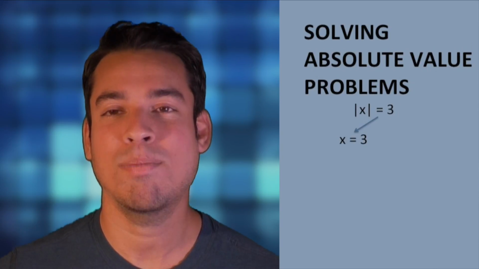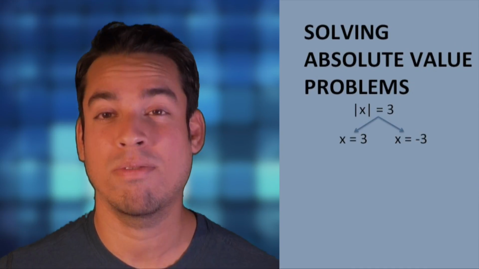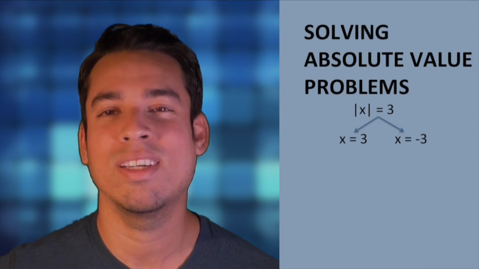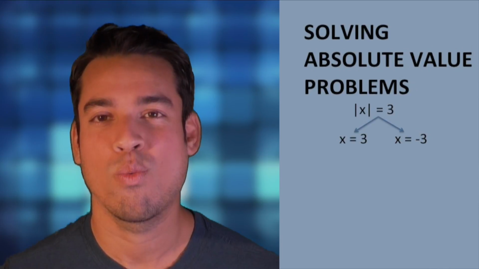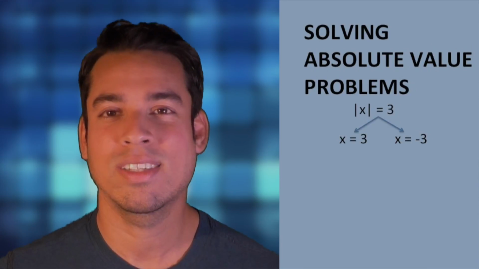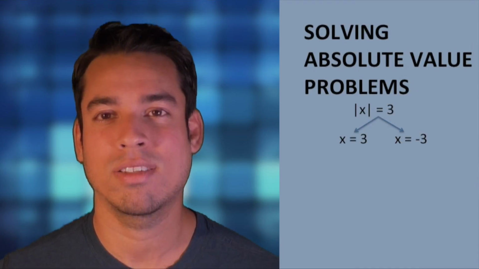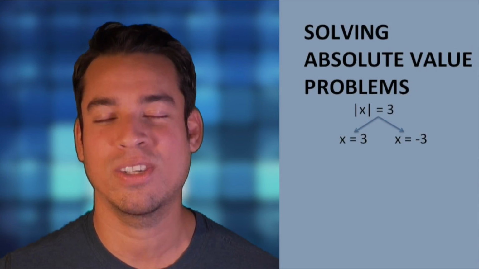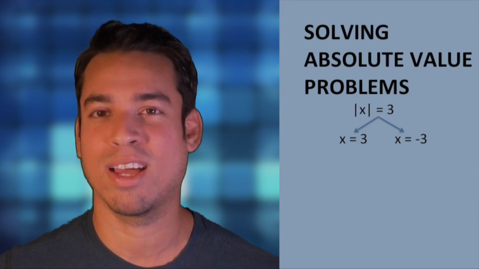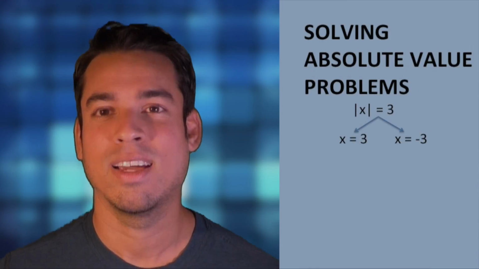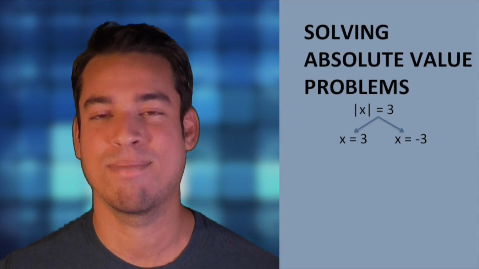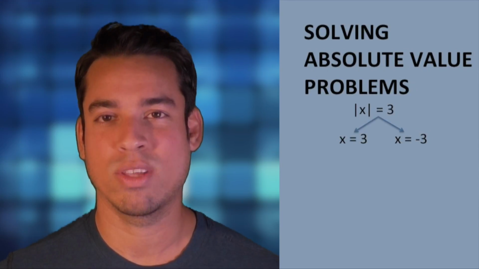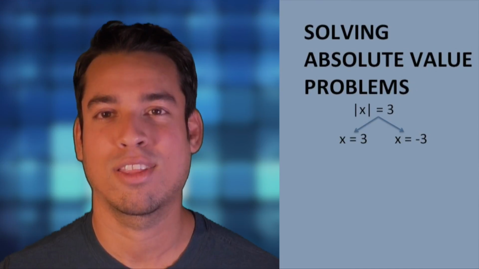Now we take a separate equation, we strip off again the absolute value symbols, and we say x equals, and then whatever is on the other side of the equation, we make it negative. x equals -3. This is the process every time, and it makes sense because if we plugged in -3 into the function, we'd bring it through the absolute value and it would come out as +3, and we would have 3 equals 3. If we plug in a +3, of course, that through the absolute value would also give us 3.